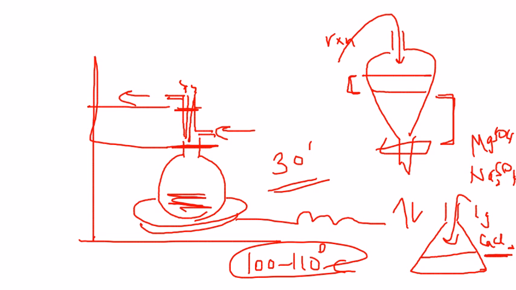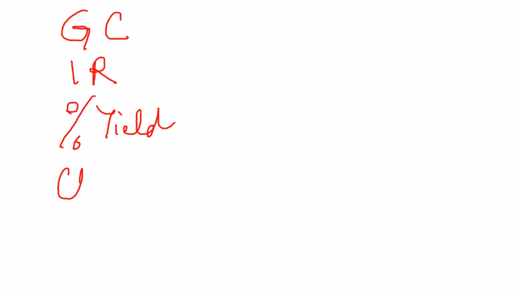So if I were you, once you have dried it for approximately 10 minutes or so, I would take a quick IR, I would take a GC, kind of get an idea of if there's any moisture before you decide whether you need to carry out a distillation or not. And then just basically calculate the percent yield. So in this particular lab, you're going to carry out a GC, you're going to carry out an IR, of course there's going to be percentage yield, and you're going to run a chemical test.